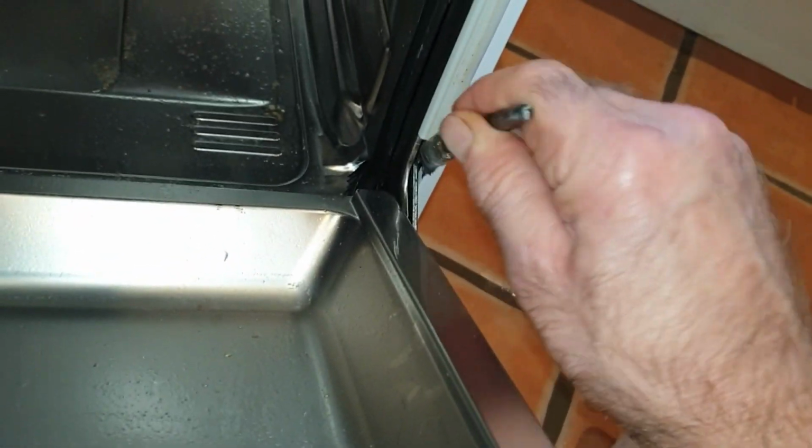I mean, anything that can get into the nooks and crannies. I've even got an old paintbrush, and then you can get right into the grooves there. Well, it's looking really lovely and clean now, so I'm pleased with that.